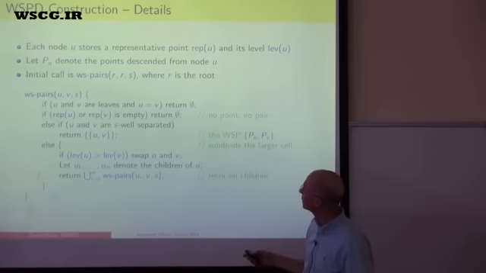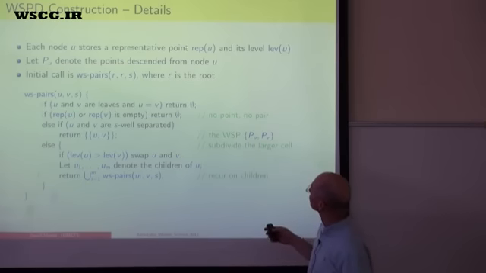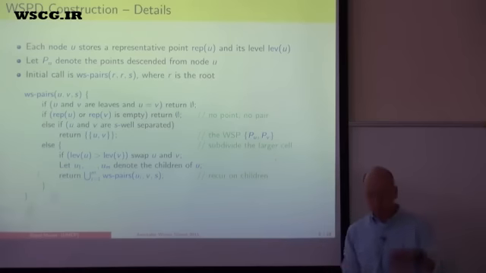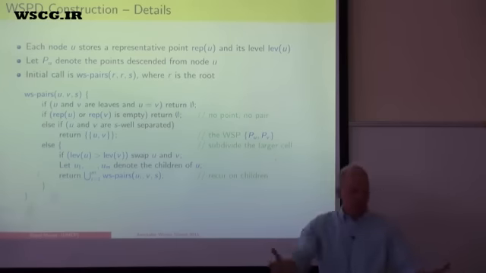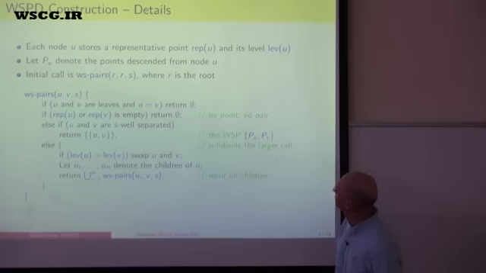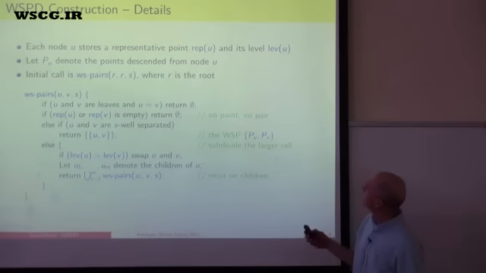I check to see if these guys are leaves. If they're leaves and they're equal to one another, because I could have overlap, then I don't return any pair at all. If either node is empty, and by the way, I should talk about this concept of the representative. I'm going to assume that in my tree, every node stores a representative point. Every node in the tree represents all the points that are descended from it at the leaves. I pick one of those points, an arbitrary point, and that's going to be the representative point.